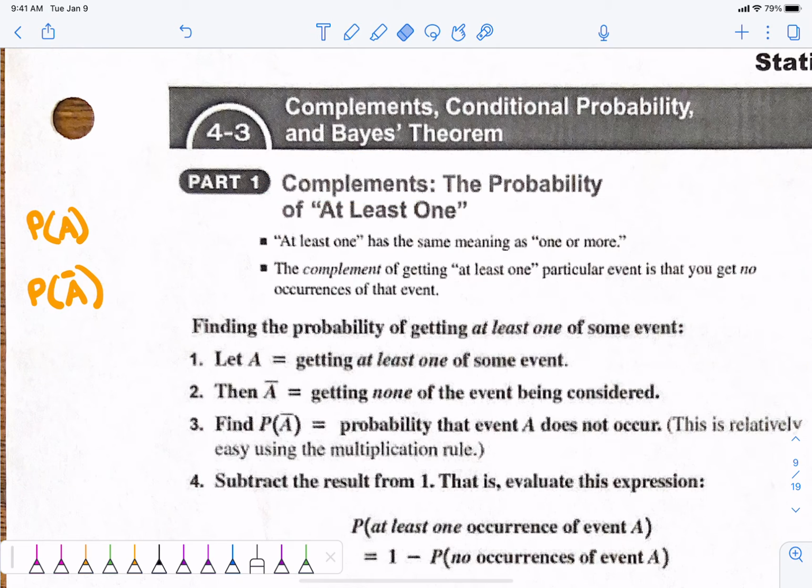What you're going to be looking for when you do this homework assignment is these words: when it says "at least one." At least one complicates things very, very largely. We don't like the words "at least one." When you see that, you're going to react exactly like that. At least one makes it gross. Now, it's actually very easy to do this, but it's kind of hard for me to explain.